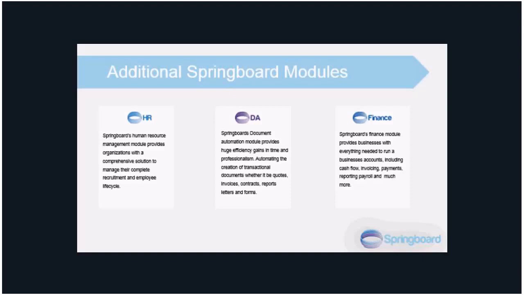And finally, our finance module, which allows us to hook into the SME-focused Xero accountancy package, so that as soon as an invoice is created in CRM, it feeds through to Xero, and you can manage credit control, etc., directly within Dynamics CRM, so it becomes a central repository for all of your company information.